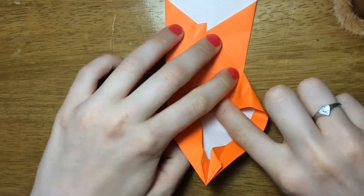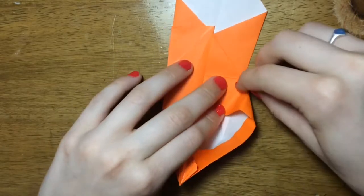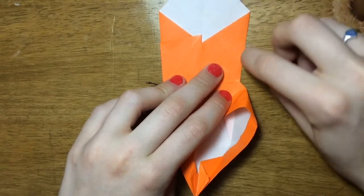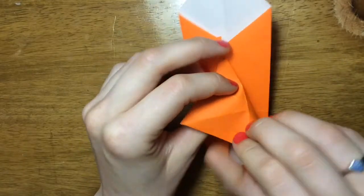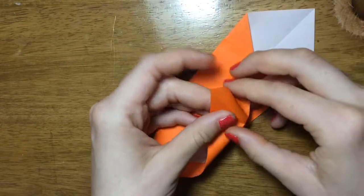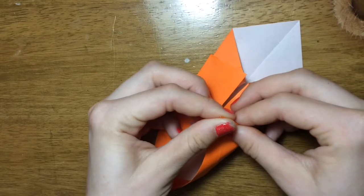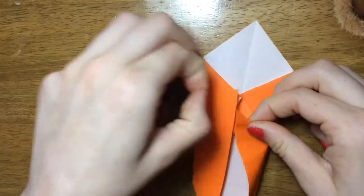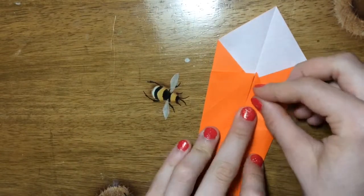And fold this down towards the center, about to where it meets this section. Now you're going to open it up and find where that crease ends. It's right here for me. You're going to fold it up to the point. And then fold it back down.